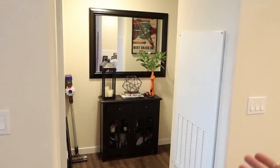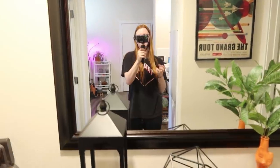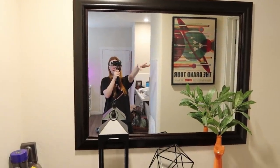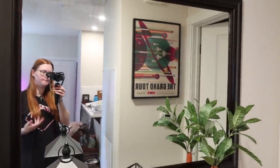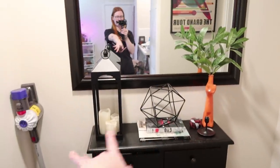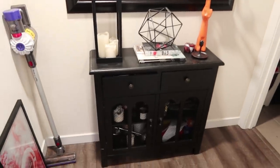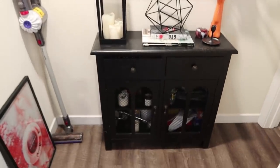If you go to the right we have the hallway — there's our vacuum and some art that isn't hung up yet. We hung up this mirror, which if you don't recognize it is from the old apartment — it was the mirror I would write 'the chamber of secrets has been opened' on. It kind of opens up the hallway because this is a very closed-in space, making it feel nice and big and welcoming. We also hung our Grand Tour puzzle — the first puzzle I did in quarantine. I think it looks really cute there.